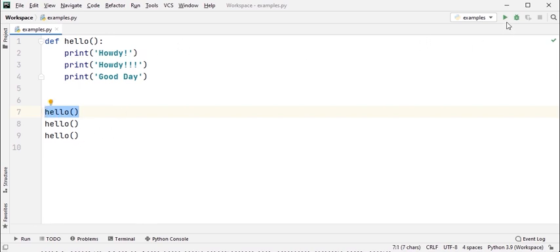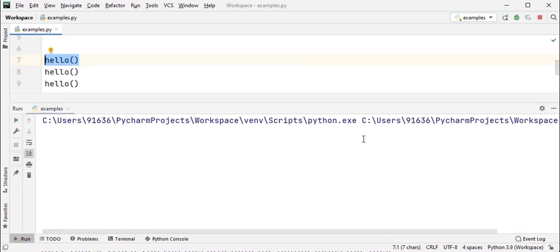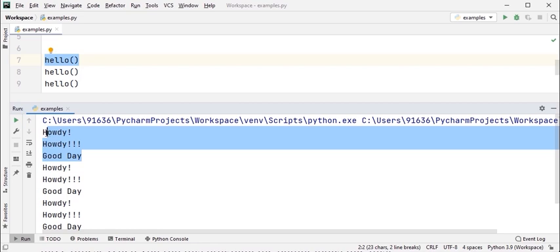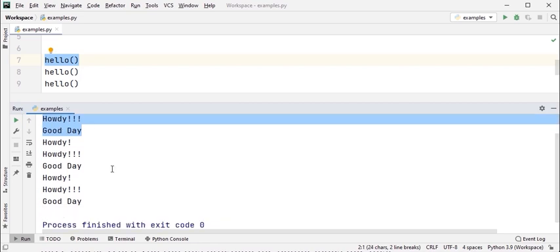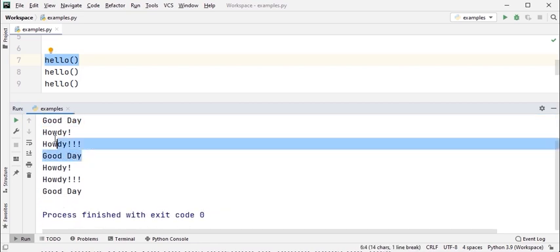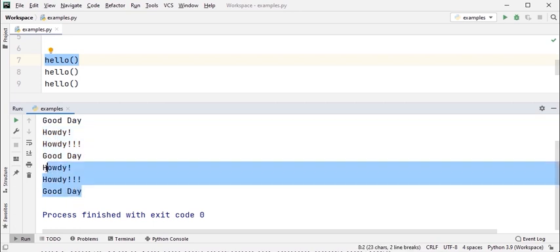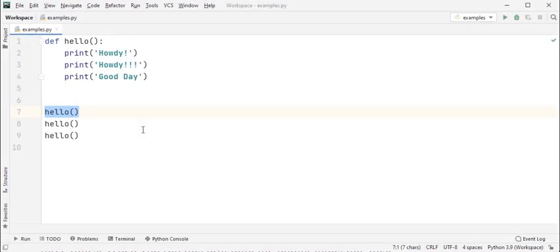Now I will show you by running my program. You can see here, this was the first call and this was the first execution. This was the second call and this was the second execution, and this was the third call and this was the third execution. This is how we write and define a function, and I have shown you how to execute it.